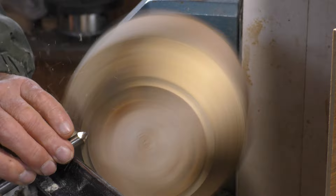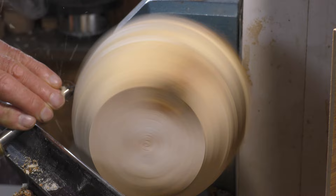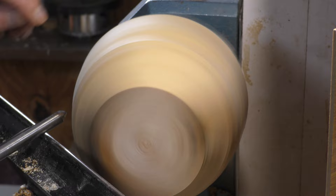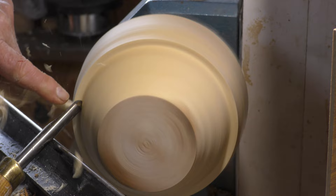I just want to get the weight off the corner first. As I'm there going in the right direction, I might as well go on. So I go from a kind of pull shear cut - a roughing cut - into a proper shear cut, which cuts the wood much more cleanly. It's quite nice going from one to the other in one movement. Then round, transferring to the bevel rubbing.